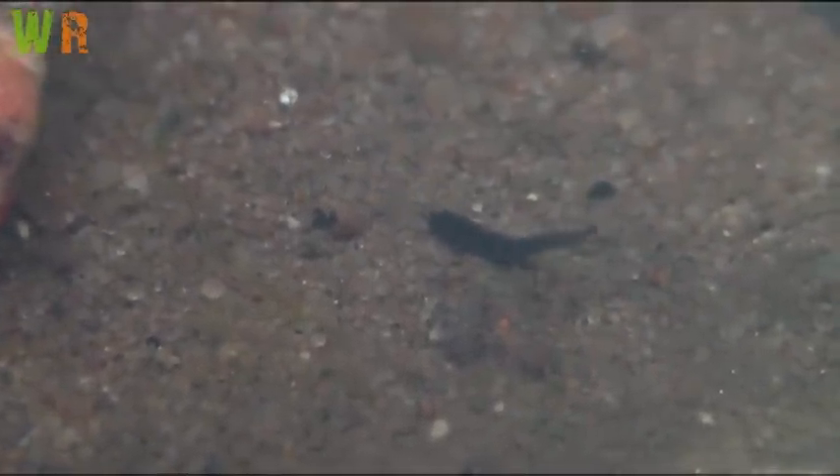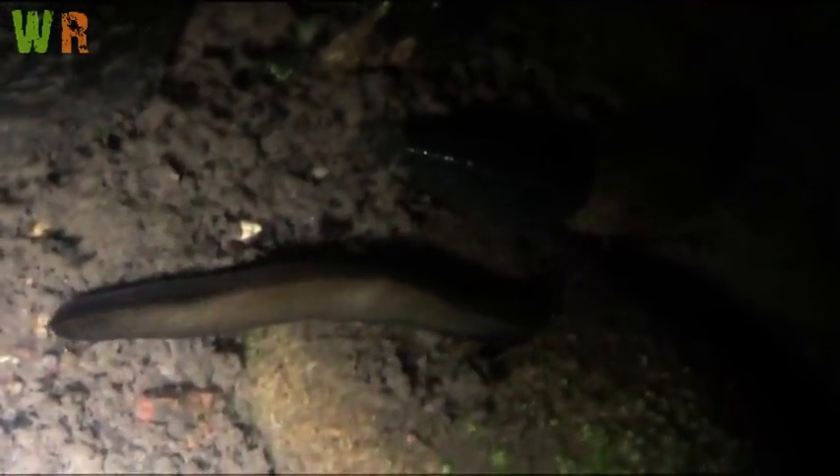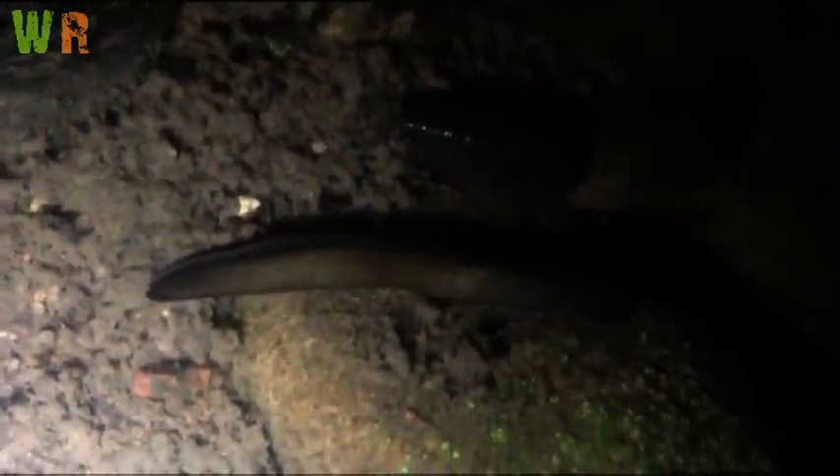Scientific research is studying these fascinating little creatures with the possibility of reducing ageing in human cells. Because flatworms can regenerate themselves without limitation, technically they could live forever. If a small fragment of a worm is broken off, it will grow into an entire new worm with organs, brains and everything.